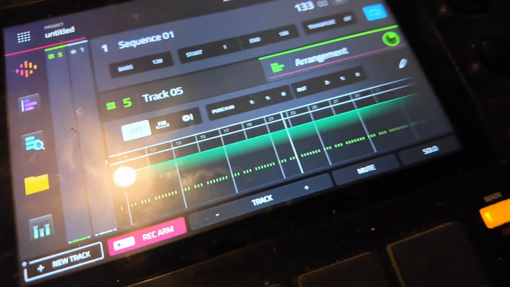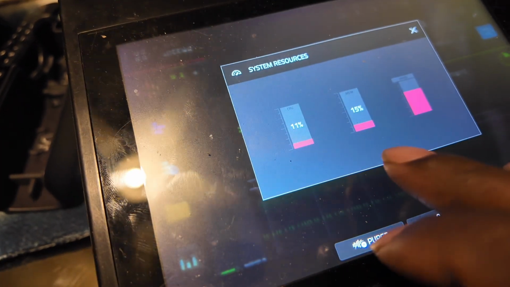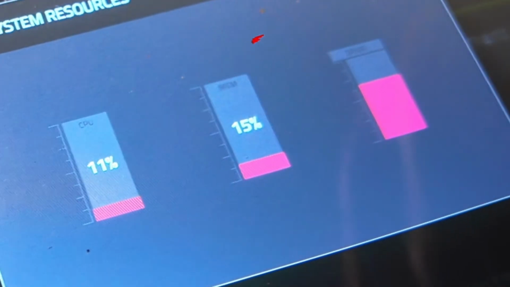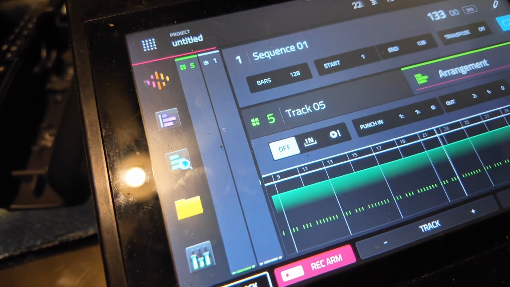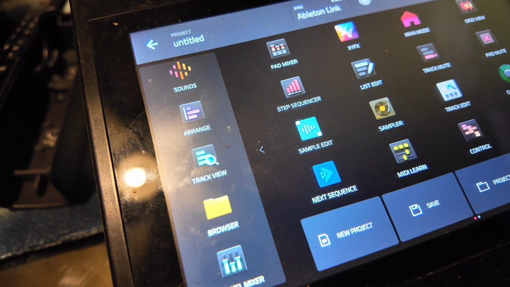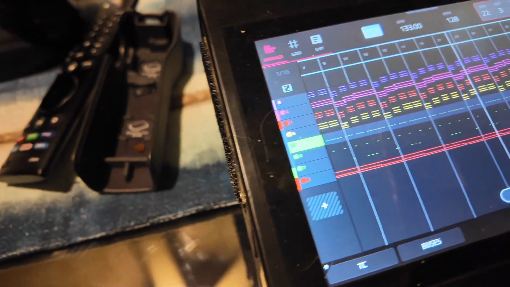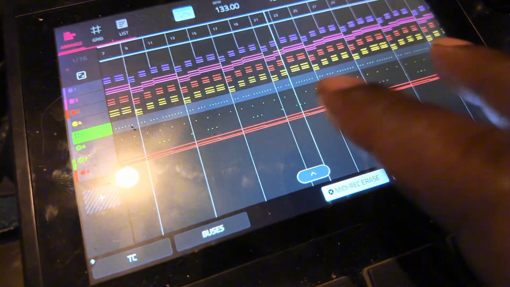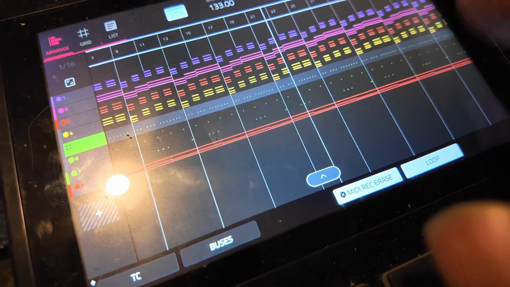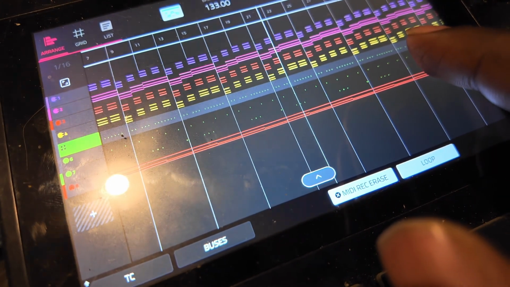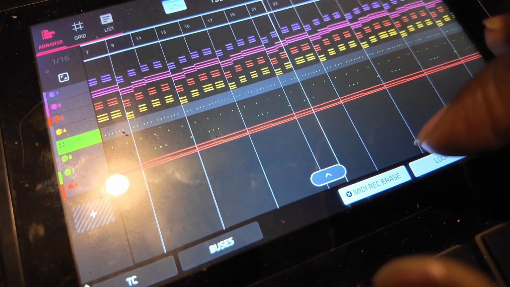So let's look at the memory and see where we at now. We're only at 15% memory right now, without the audio tracks. That's using 4 plugins and the drum for the other 4 tracks.